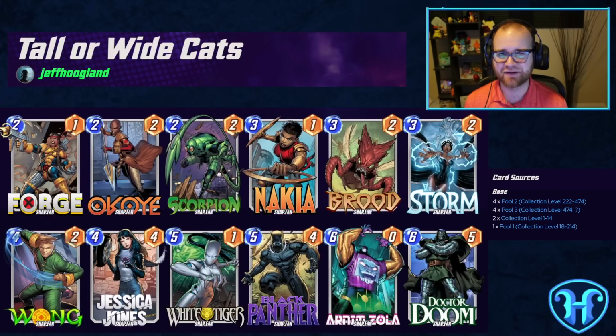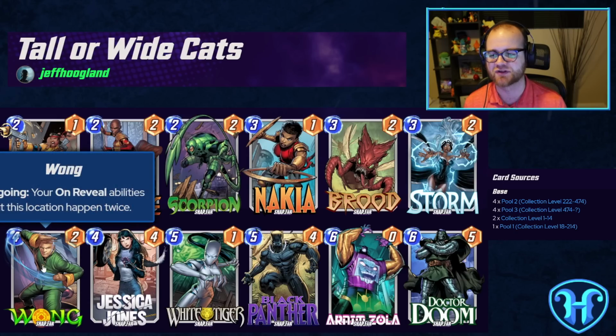Our second deck that I'm looking forward to trying Black Panther in is very similar to the first, but with some key Pool 3 upgrades for those that have them. Wong doubles the ongoing effects at his location, meaning that Black Panther will double twice, meaning even if it doesn't have any buffs, it will go from a 4 power card to a 16 power card inside of Wong's path.